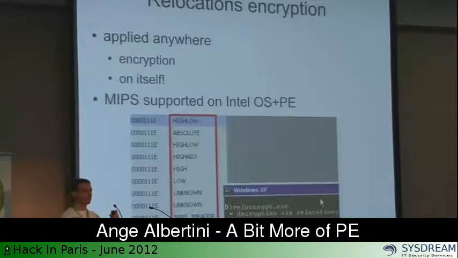The relocations can apply to the relocations themselves. So in my proof of concept in the Core commit, the relocations are decrypting the next block of relocations, so you really have to make things dynamic. And one funny thing is that, unlike what the documentation says on the internet, MIPS relocations are still perfectly working under Windows 7, even if you're on an x86 OS and the PE file itself is declared as x86. This is still not supported by IDA 6.3. I understand that they don't want to support it because it's odd, but at least know that it could be used in malware and it could work just fine.